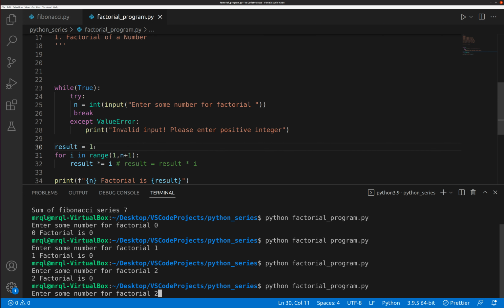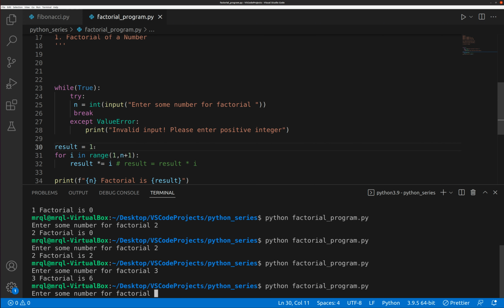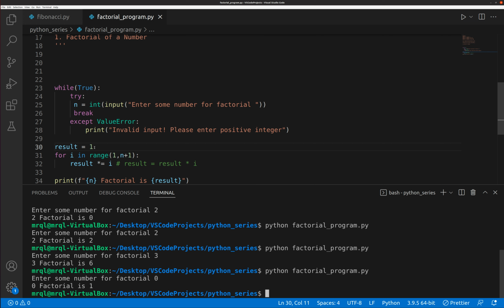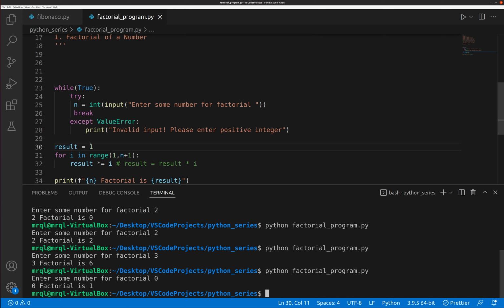If I give 2, it will work fine. If I give 3, it will also work fine. But say if I give 0, in that case also it is working fine. So the mistake which we did was result variable should be assigned to 1, not 0.